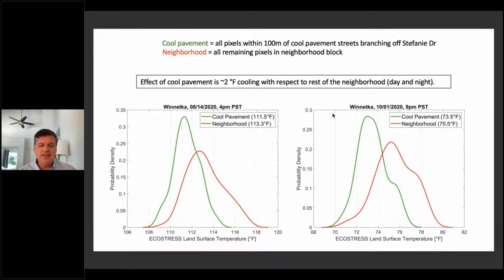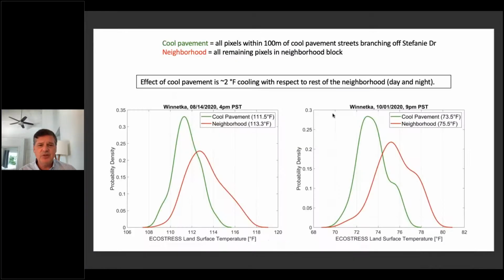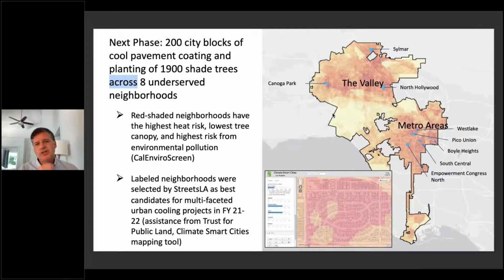I've made a lot of slides in my career, and this slide has turned out to be the most influential, and I'll tell you why. We supported our friends in the city of Phoenix with technical support when they decided to do a cool pavement project. They did a very large project coating hundreds of city blocks in Phoenix in the summer of 2020. And then I went to my boss and I said, okay, so we helped, but now they're Hertz and we're Avis, we're number 2. And my boss said, this is in the middle of the COVID financial crisis, come up with something so big that they can't say no.